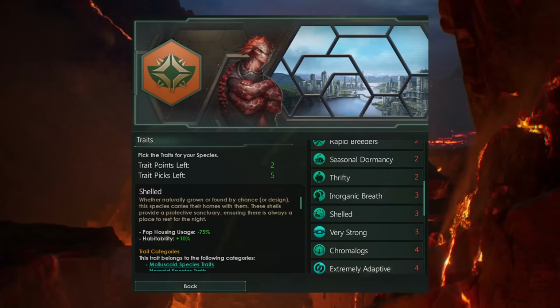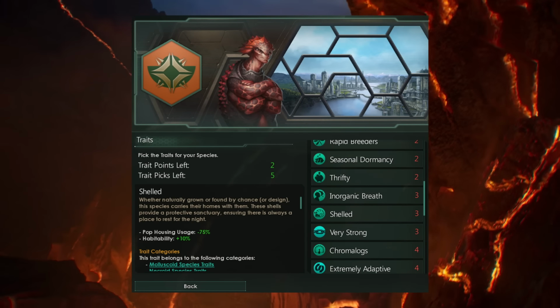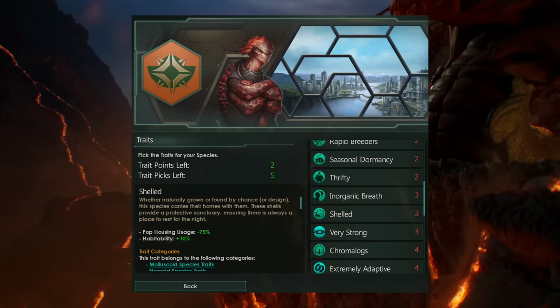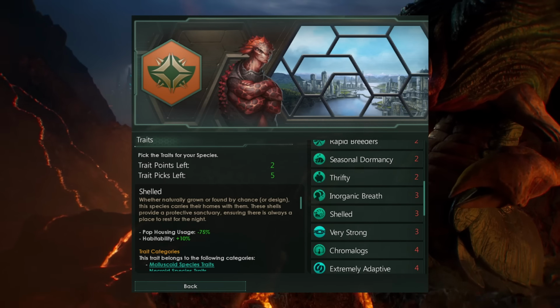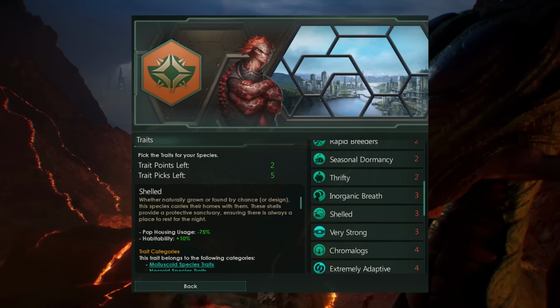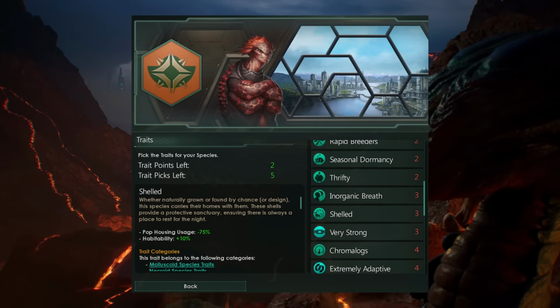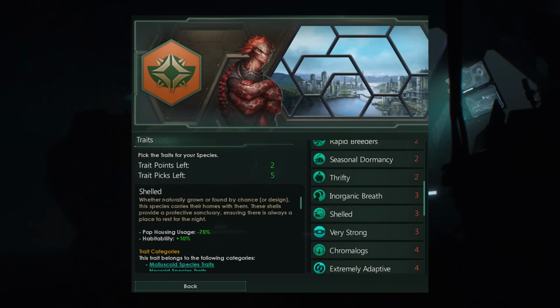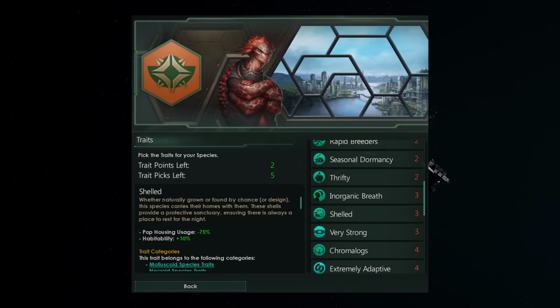As you can see in this image here, these traits are actually shared between phenotypes, similar to fungoids and plantoids. For example, this is the shelled trait, granting minus 75% housing usage and plus 10% habitability for a total of 3 points, which is pretty expensive, I'd say, and it can be picked by either molluscoid or necroid species. The intention of these traits was to make a necroid Beacon of Liberty subterranean playthrough feel different than a reptilian Beacon of Liberty subterranean playthrough.